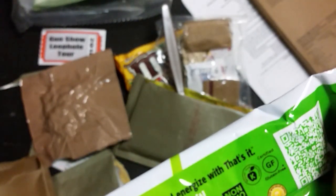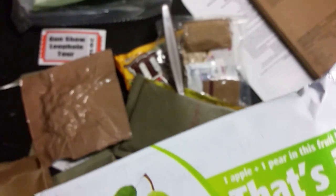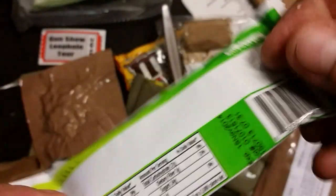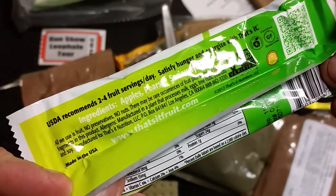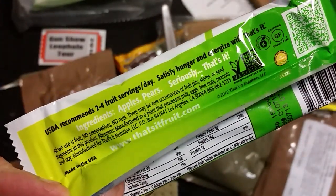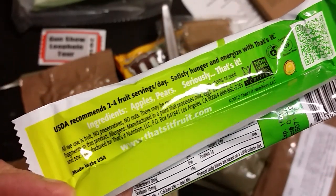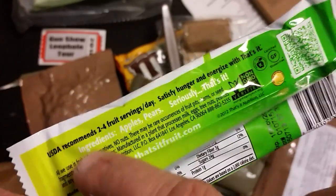So I'm looking for the ingredients: made in the USA. It's handy. Gluten-free, no preservatives. There are no ingredients anywhere, so I'm guessing that is... There may be rare fruit pits, stems, or seed fragments, manufactured in a plant that processes milk. Okay, so ingredients: apples, pears. Seriously, that's it.